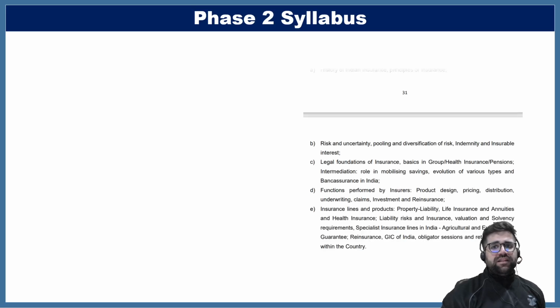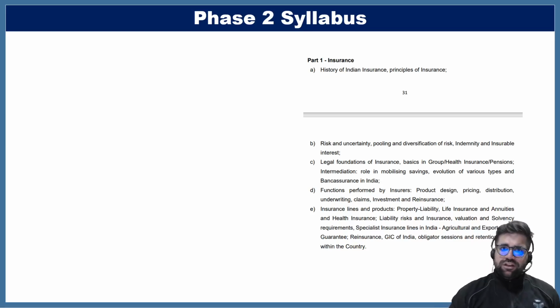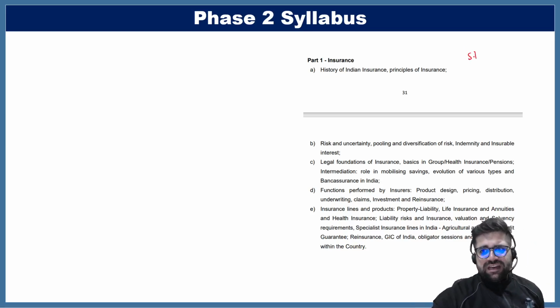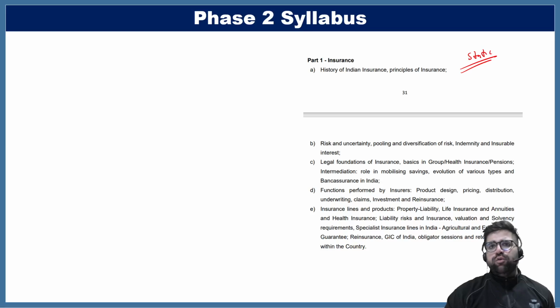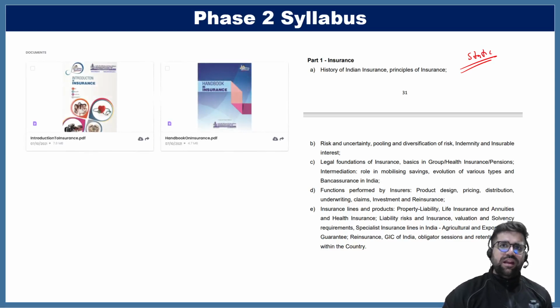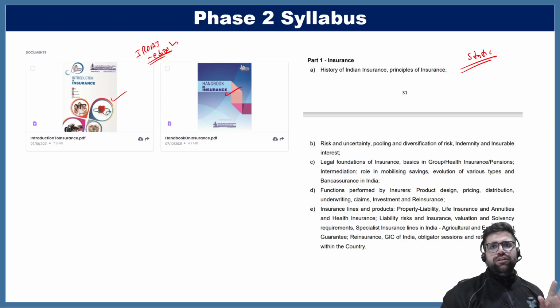Now coming to paper 3. Paper 3 has two parts, insurance and management. For insurance, if you have to build your static part or understand the basics of insurance, you can read any standard book. But if you want to get books for free, you can go to Google again and write IRDAI ebooks. The Google link will take you to different ebooks, and you can download the ebooks directly which are available on the IRDAI website.